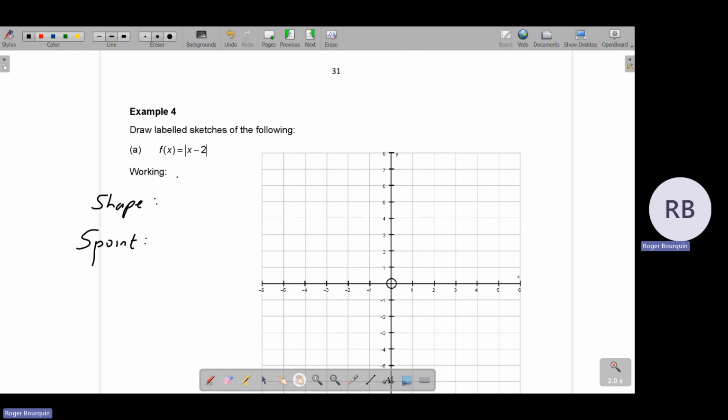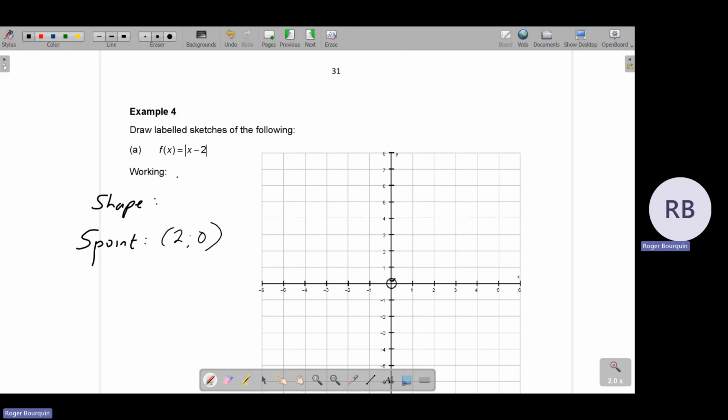2 to the right. So it was at 0, 0. The new salient point has gone 2 to the right, so it will be at 2, 0. It's the opposite. Also, if it was x plus 2, it would be on the negative side. So it's the opposite way. That's why when the formula says x minus p, the salient point is p. It's the opposite side of the minus.